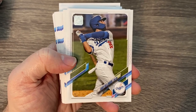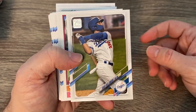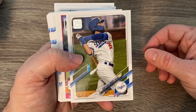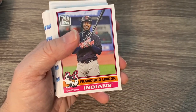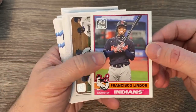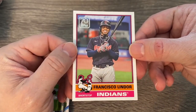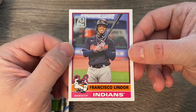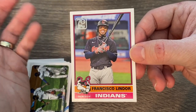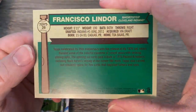Love Cody Bellinger — the guy's a beast. This is the kind of guy I would love for the Cardinals to have drafted. We'll see if the Dodgers can hang on to him after all those big contracts. Francisco Lindor is obviously going over to the Mets in that big deal — not that Cleveland got a great deal, but definitely one of the first big moves. There's a 70 years of Topps card on there — they all have the 70 years stamp.